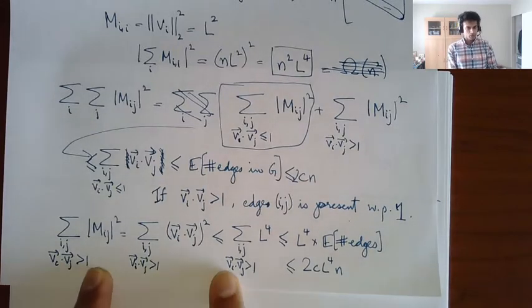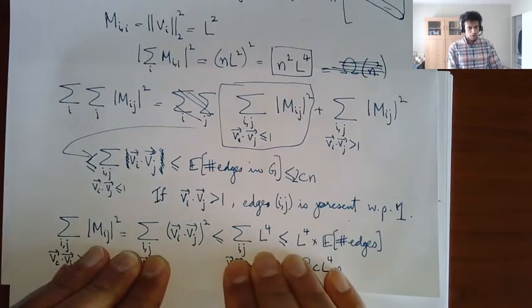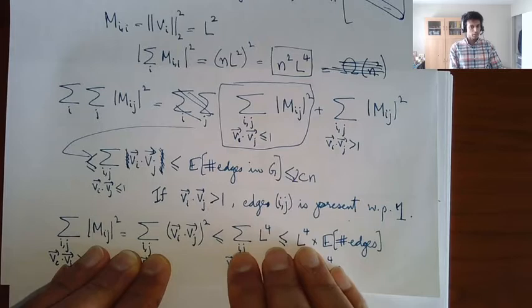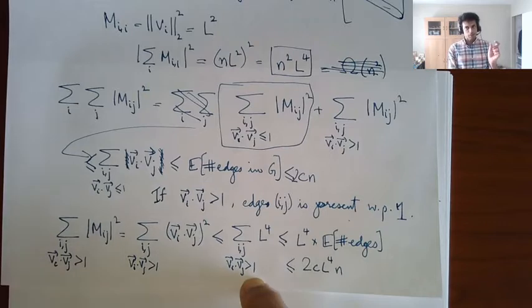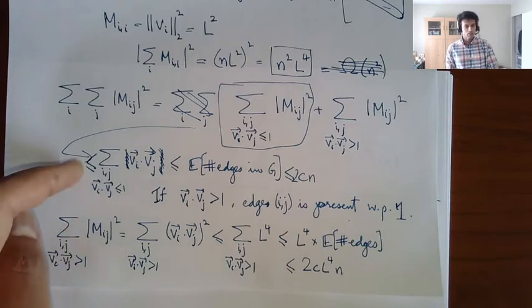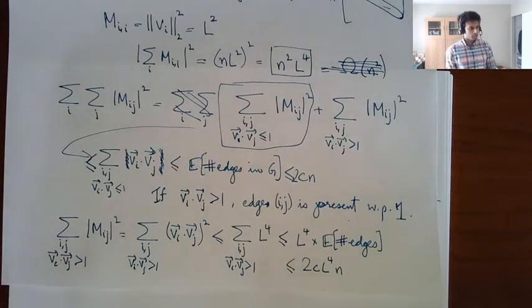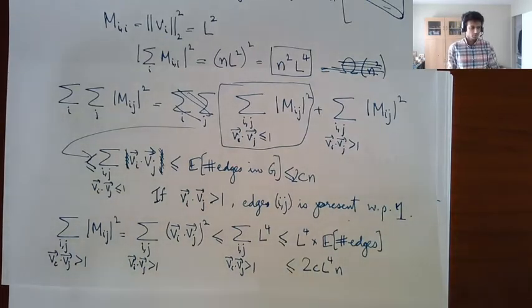Remember, if I use this inequality without that, suppose I just did this. Then I'm just doing the summation over ij of L to the fourth. This could potentially be n squared times L to the fourth, because I sum over the pairs that are definitely giving me edges. You need this other part if all the entries were actually tiny. Suppose all the entries were maybe 1 over n or so. So there are n squared non-zero entries. You cannot upper bound each entry by L to the fourth. It would be too loose a bound. Yeah, got it. Thank you. Any other questions?